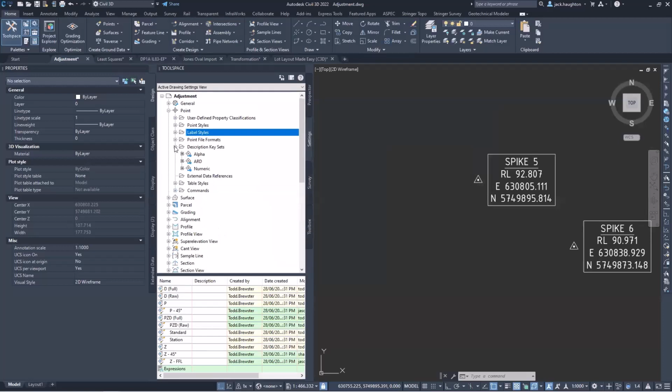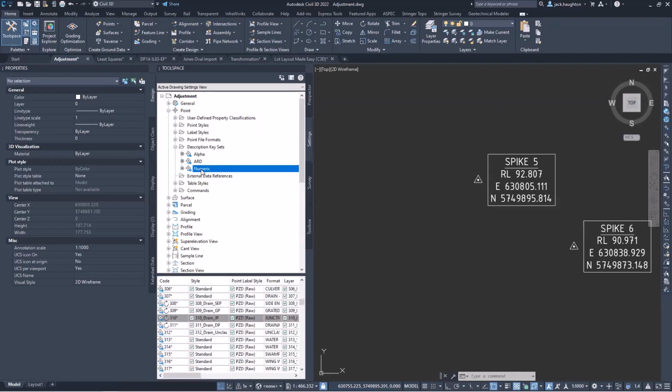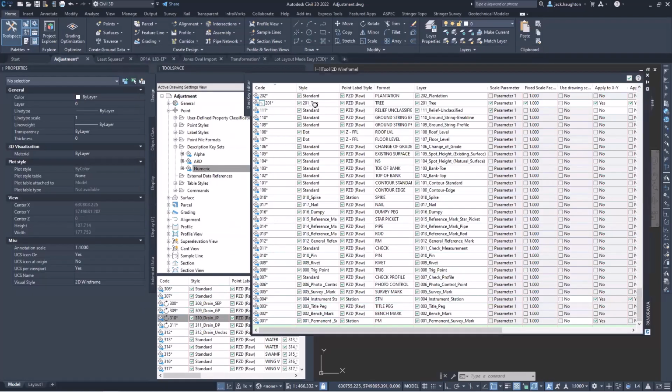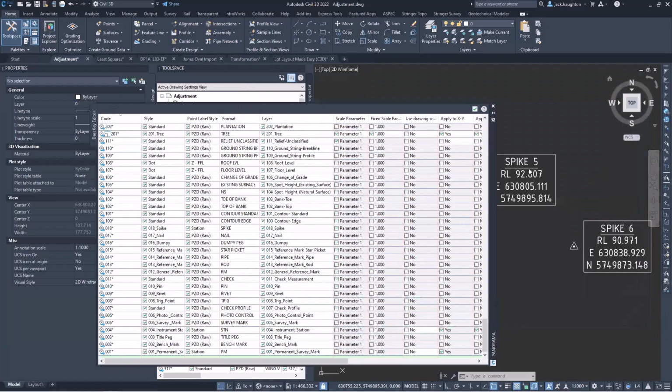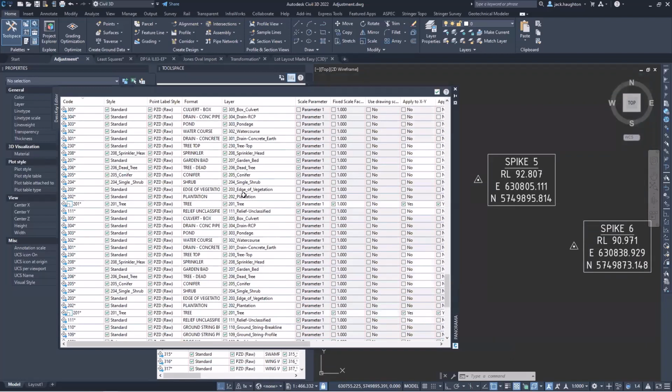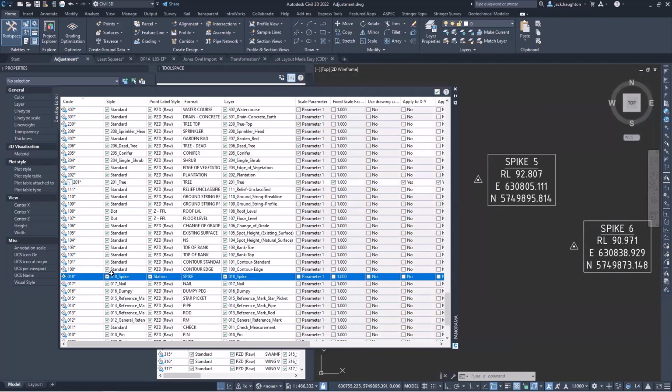Now we need to bring all this information together, and that's accomplished through the description key set. You'll see here we have both an alpha and a numeric description key set to work with. For today, I'll be using numeric. However, you can have both used in tandem. This here is a description key set editor. If I look through our data, we can see that we're looking for 018. If I go looking for that one, 018, you can see that we're applying a style whenever it finds a raw description of 018 bike, and we're applying a point label style of station. All of this is being applied to the point to make what you see here.